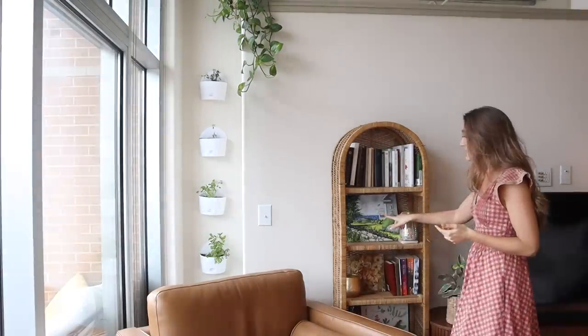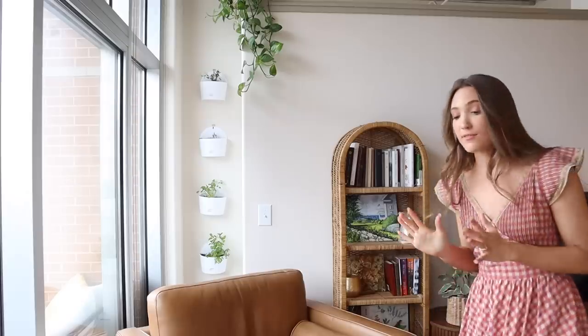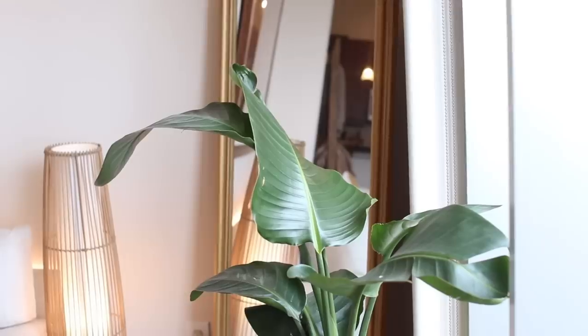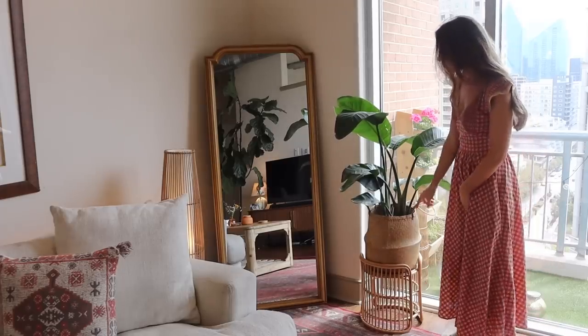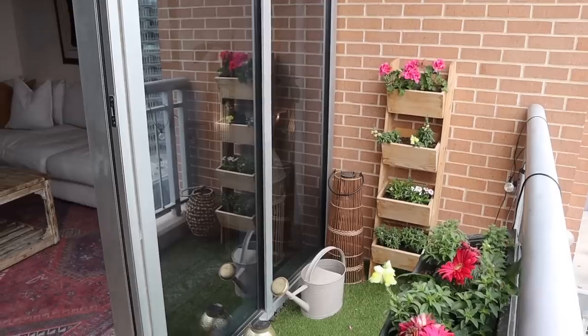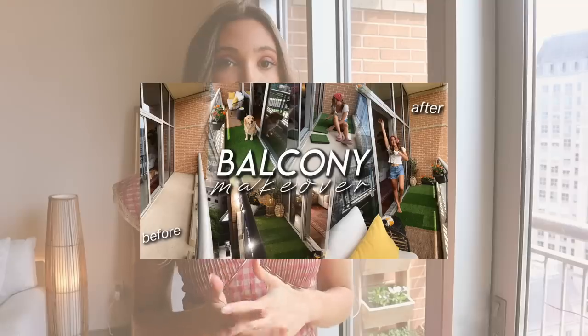This shelving unit is from my sister-in-law, originally from Facebook Marketplace — search 'rattan shelf' and you'll find them. On it I have our favorite devotional and faith-based books, a painting by Aiden's dad, and our preserved wedding flowers — one of the most special gifts I've ever been given from my mom. We recently got a mirror from HomeGoods for this corner, and our beautiful new bird of paradise plant on a HomeGoods plant stand. It really adds dimension to what was a bare corner.